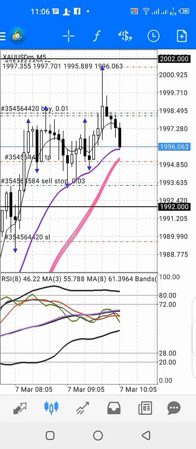Like I said, you start with the buy and the sell at the same time at one point, preferably at the psychological level. The psychological level is at the 2 mark. The one above is 2002. The one below is 1992. So the next one should be 1982, and the lower one should be 1972. So it's like every 100 pips on the 2 mark. Okay, that's your psychological level.